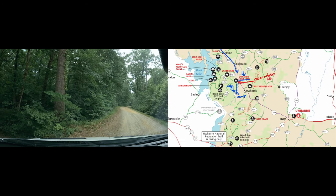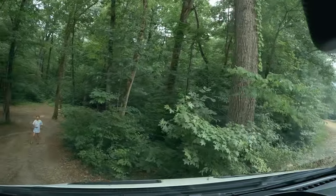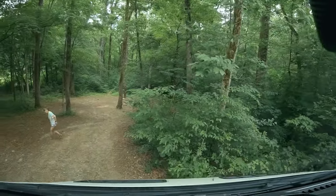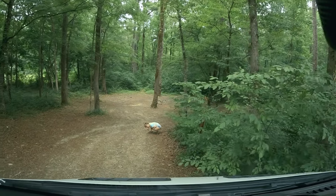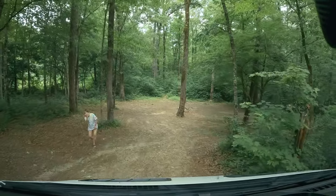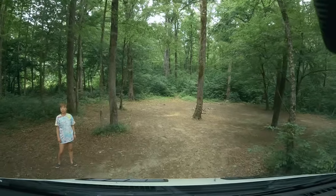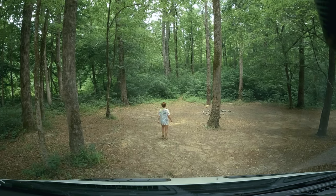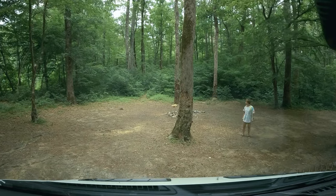You can stay in these sites for up to 14 days. Now the task is trying to maneuver down this campsite driveway. It does have some washouts and some fairly large ruts, and with the bike rack on the back of the van my departure clearance is lower than it normally is. G Money is doing a great job of helping me negotiate those obstacles and making it down to the bottom of the campsite. We're not going to stay for now, so we're just going to unload a few things to call the campsite ours and then set out to explore.